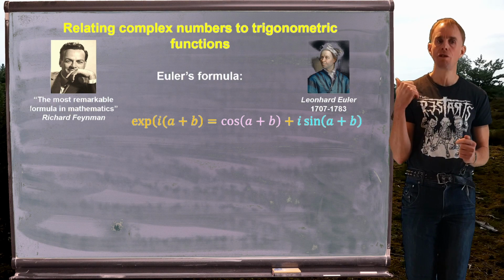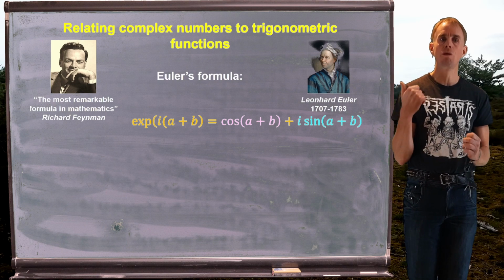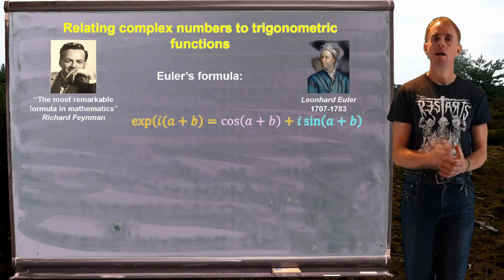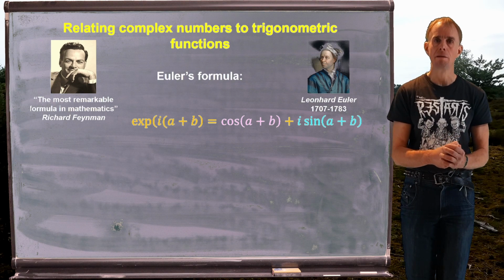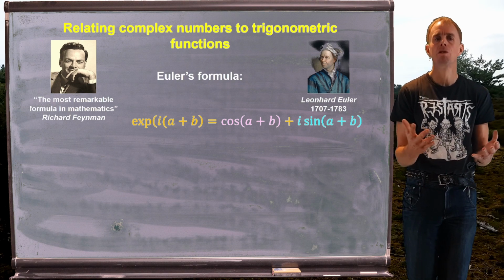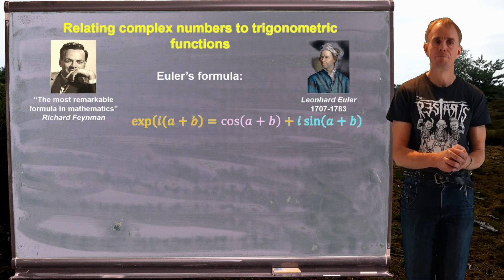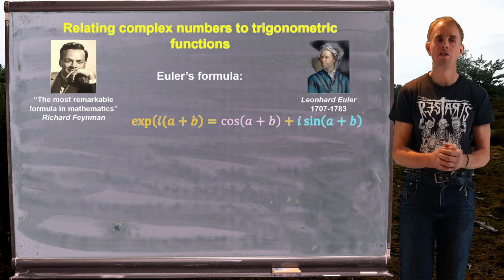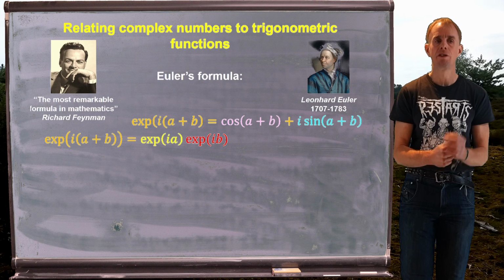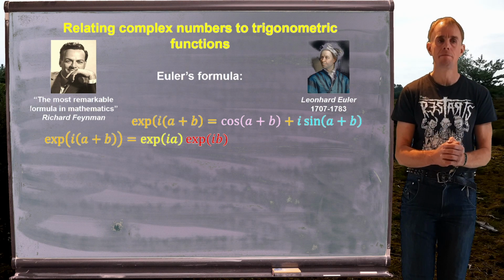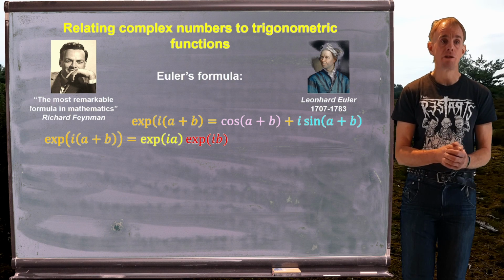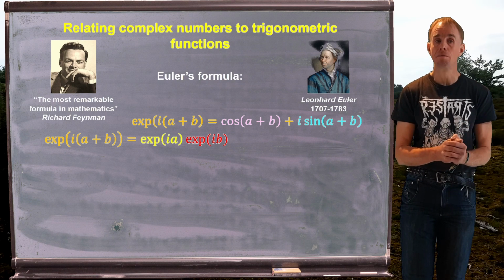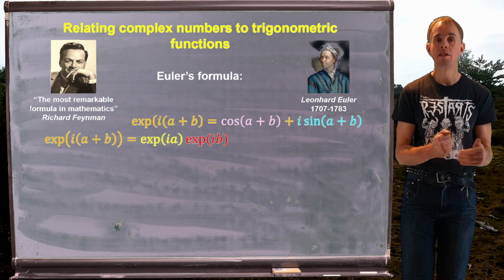So what we might want to do is to prove to ourselves what cos(a plus b) equals, and what sine(a plus b) equals, because we know there are some identities here that we can employ to operate on those terms more easily. But let's just say we've forgotten them, and we might want to derive them from first principles. So we can do this. Let's look at the left-hand side first, that e to the i(a plus b). I know, using the rules of expanding exponentials, that e to the i(a plus b) is simply e to the i a times e to the i b.